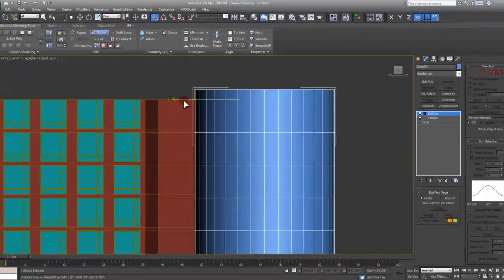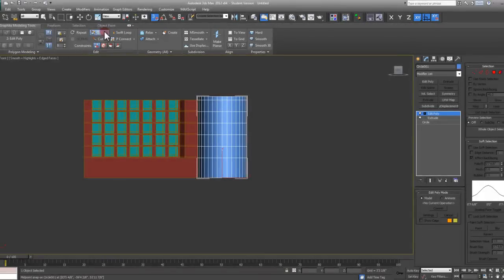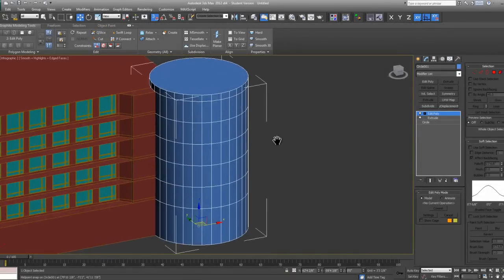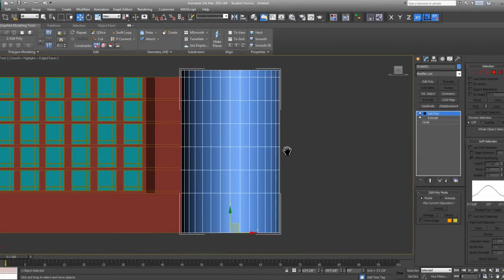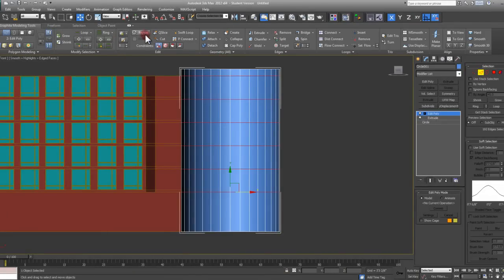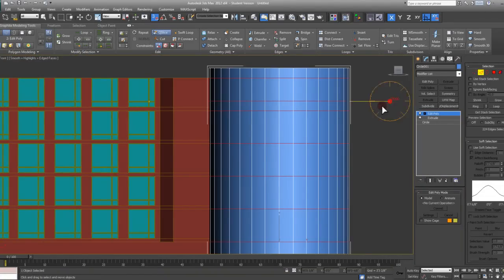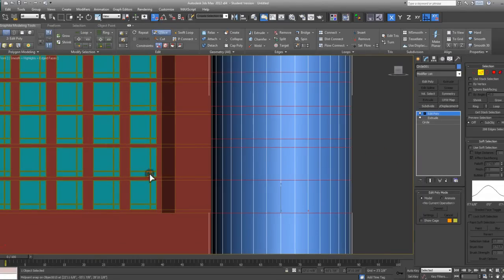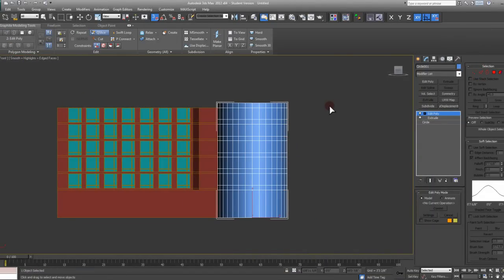So once my floors are kind of in place here, I can get out of quick slice and come back over, and I have my shape kind of divided up ready to go for my windows. I can even go back into my front view, turn my quick slice back on, go back into my edge, turn my quick slice back on, hit S for snap, and come over to these windows here and just kind of use them as reference for some extra mullions that come across the front of this drum of, you know, this hotel, retail building, whatever building it might be.